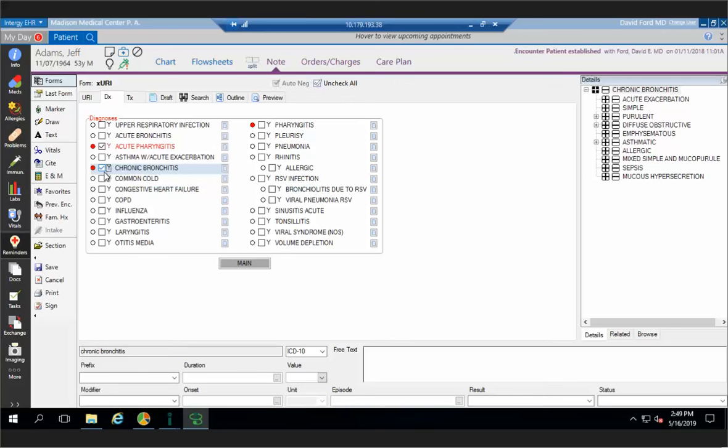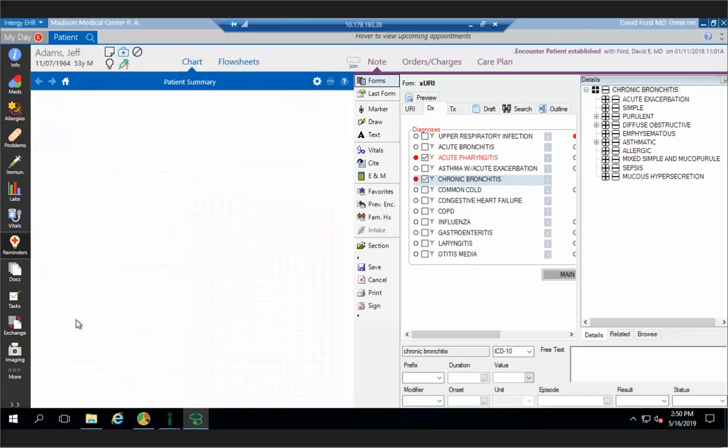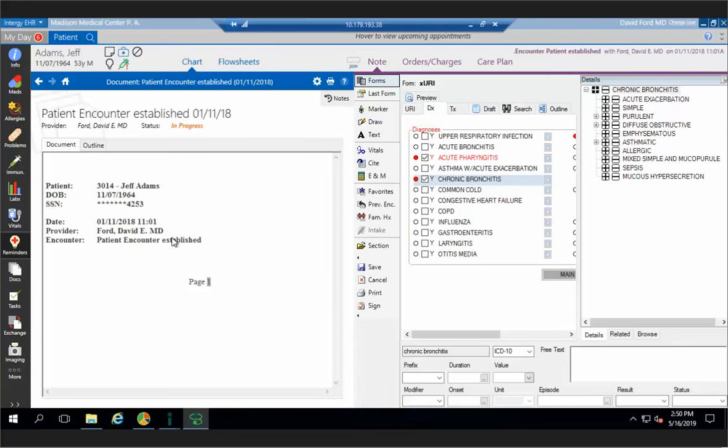One big ask that I've had from my Success clients over the years is, while I'm in the middle of documenting a note, I need to maybe go look at the flow sheet values, or the patient's referencing something that happened on the last visit. I don't want to have to leave my note and close it. I want to be able to jump over and read a previous progress note. At the same time, I'm still working in my medicine note.